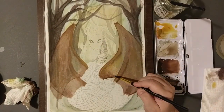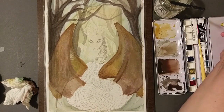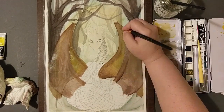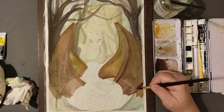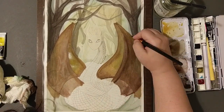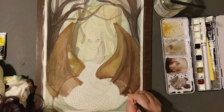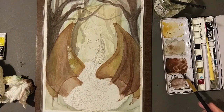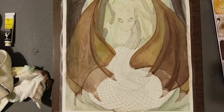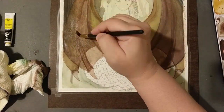What I did was lay it face down on my dining room table, wet it with a sponge until it was perfectly flat, then put the masonite board on top of it and laid a bunch of heavy books on top. I was a little worried it would ruin the masonite board because I don't know how water resistant they are, but I cared more about my painting than the board — it's just five dollars from Amazon, and that board is awesome by the way.